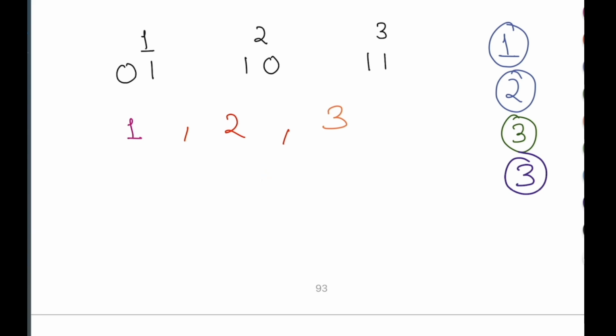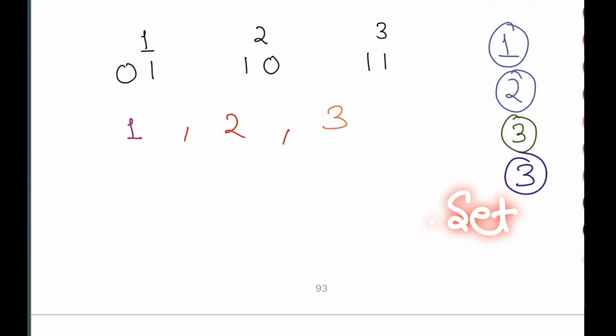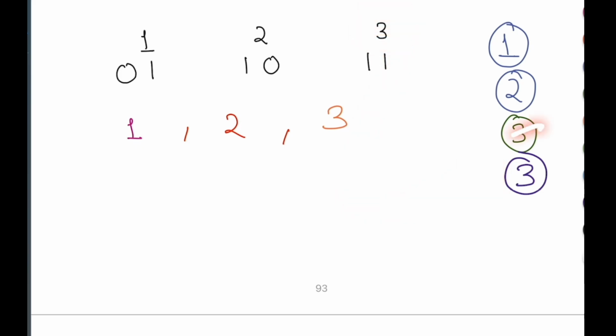Now let's try to process the 3 again, okay? The moment we see a 3, I will add this in my answer. But since it might get duplicate, what we can think is, let's not store it as a list, let's store it as something called a set. In a set, we only store unique values, right? If I try to store another 3, it is not going to insert. So the moment we see a 3, we are going to store it in the answer. Since this 3 is already in the answer, we don't need to add it here, and we can say, okay, let's delete it. And that is because we are storing the answer in a set.